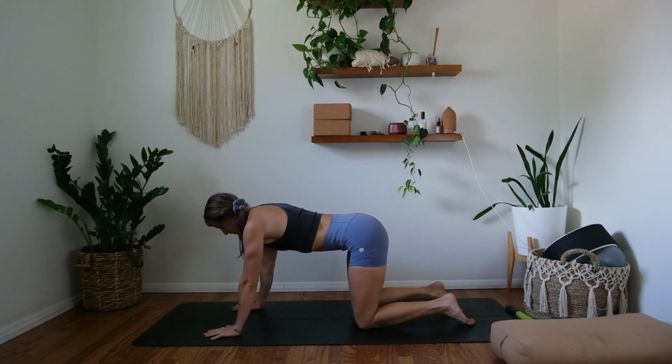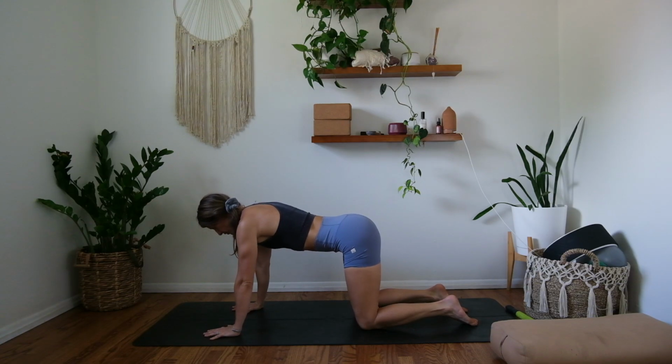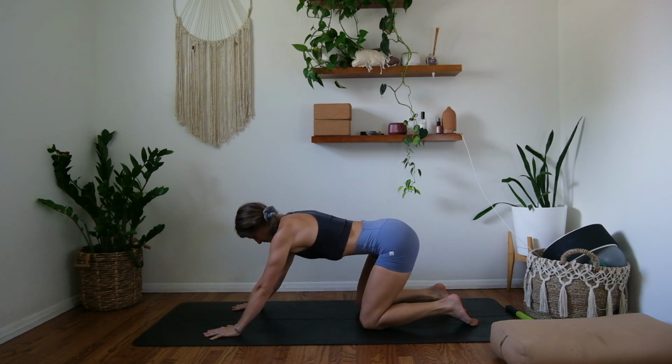From here, close your eyes and picture the whole length of your spine, letting it embody its natural curves. So we have a little bit of an inward curve through the neck, an outward curve through the upper spine, an inward curve through the lower back, and then a slight lifting up of your sit bones. From here, take a couple of rocks, keep this kind of alignment of your spine, and then just rock back towards your heels and then forward over your fingertips.